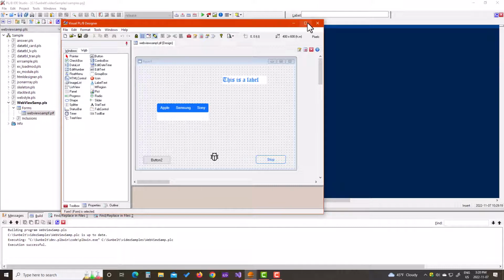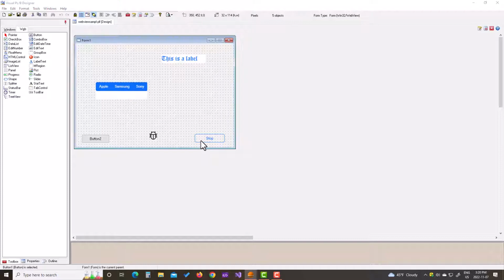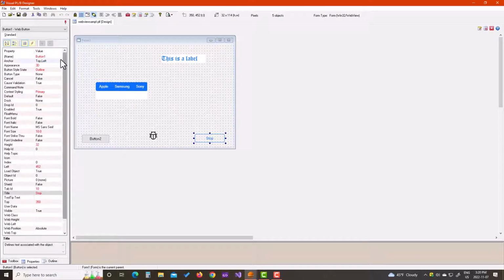That allows us to add web objects. When we take a look at the properties of this button, we will see that the button is now marked as a web button, where a Win32 button is just marked as a button, so that you're also able to tell the difference between web objects on your form and regular Windows objects on your form.